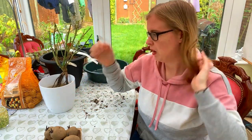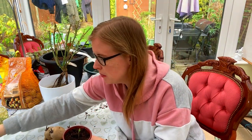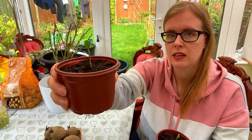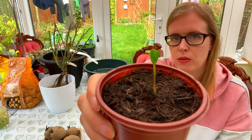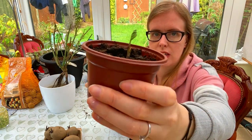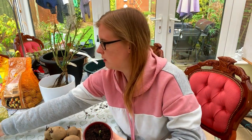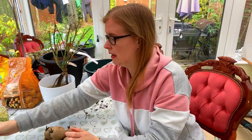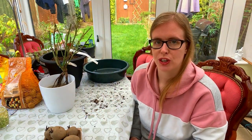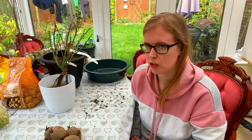My ranunculus have now started to come up as you can see. So I planted the corms about three weeks ago in these little pots. They won't be staying in these little pots - I'm just undecided as to where they are actually going to have their final spot. So I've got 20 of these which is a fair few but they're doing really really well. I've got so much to show you all at once so I thought maybe the best way is to just dedicate an episode to showing you how things are progressing.